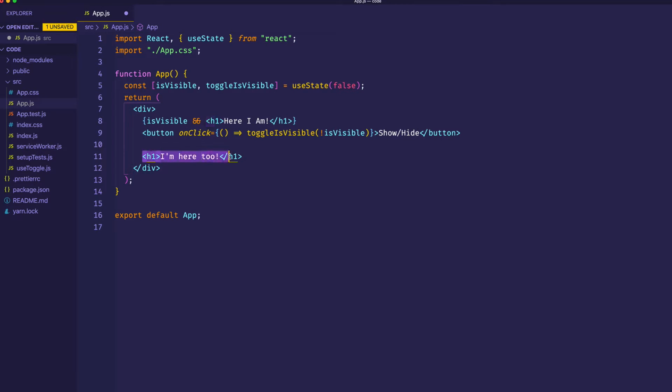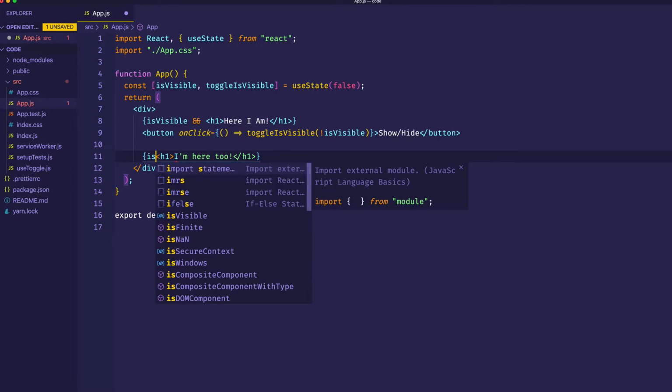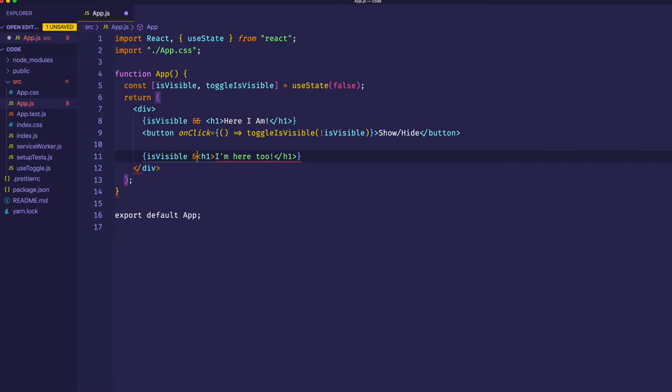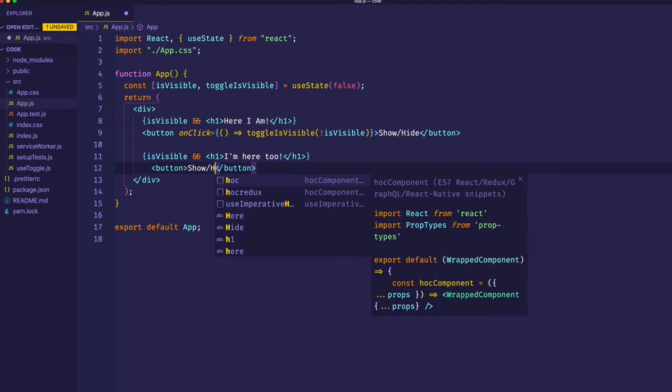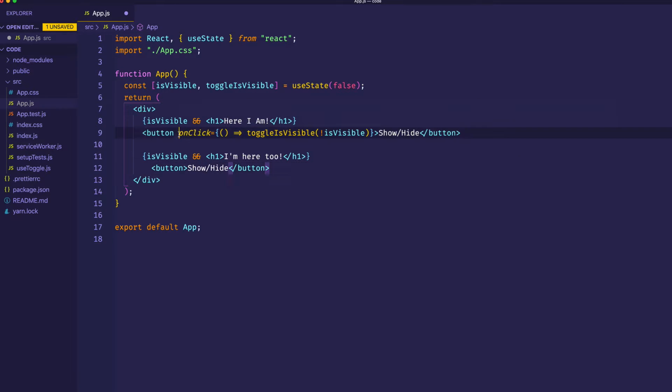So let's go ahead and try that. Let's wrap this in curly braces. We'll say isVisible and H1, I'm here too. So if this is true, this will be visible. And we'll make another button. We'll say show hide as well. And we'll just go ahead and copy this onClick and paste it here on the second button. And let's not forget this curly brace here.